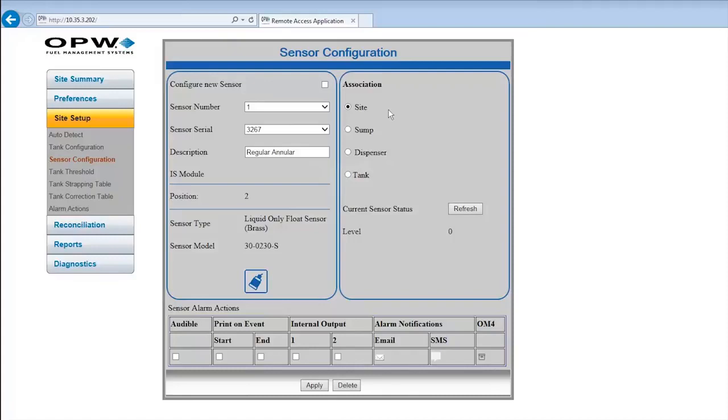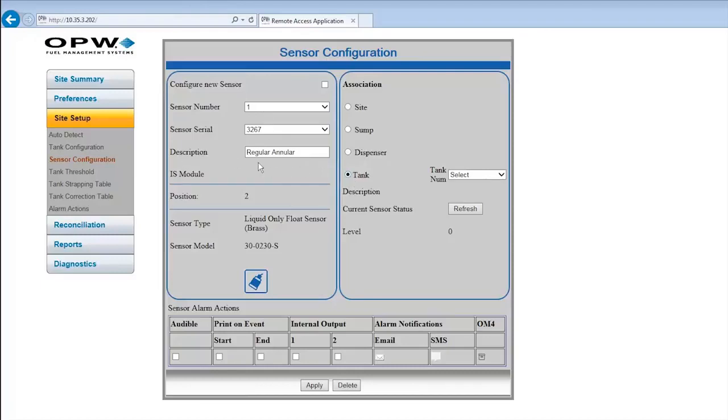Now we can associate this sensor with just the site in general, which means we're going to use the description to sort out where each sensor is. We could say that this sensor is a sump sensor, or it's under a dispenser, and if it's under a dispenser, what dispenser number is it under? Or it is associated with a tank.